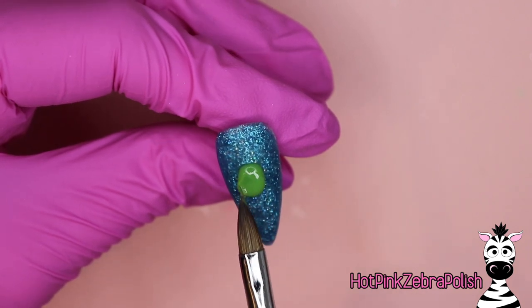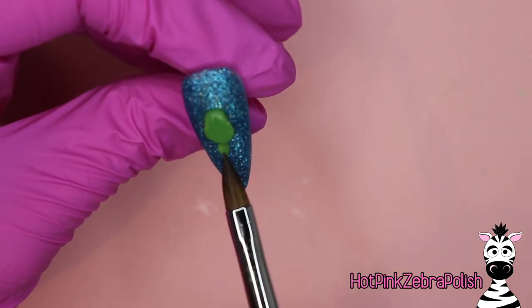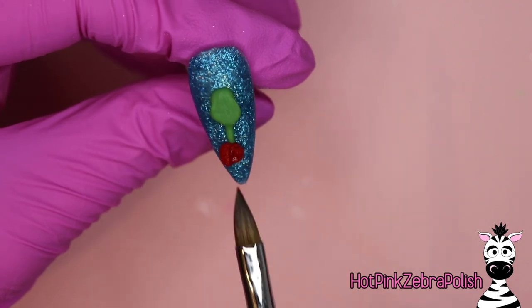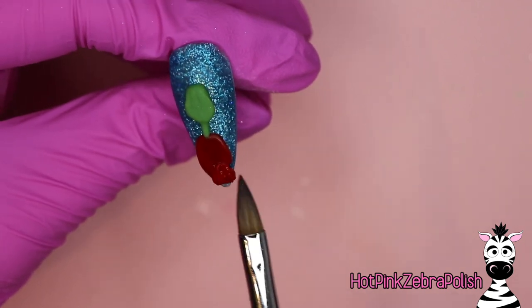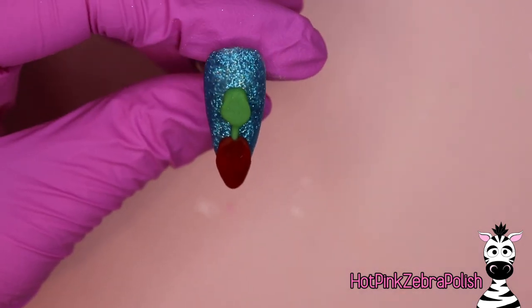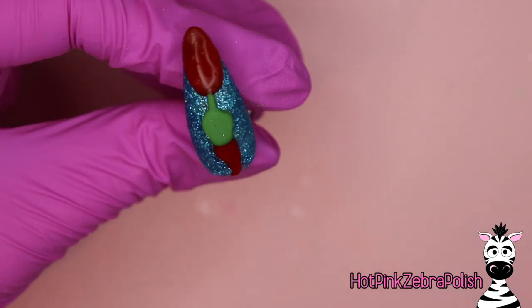Now back to the nail, I'm going to be using green acrylic to sculpt my Grinch face. When you are sculpting the Grinch face, if you have a more intense colored background like I do - not a cover pink or white - your green may or may not cover, so you'll just have to know your acrylic. If your acrylic does cover, you're good to go. If it doesn't, you may want to sculpt a white acrylic base for the Grinch's head and neck and then sculpt the green on top so the color shows up. Sometimes colors of acrylic over other ones tend to look kind of patchy and bruised. After you have his head and neck, we're going to sculpt on his body - a nice round oval shape, nothing too crazy, nothing hard.